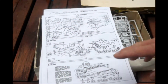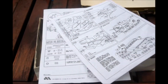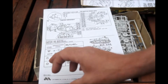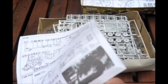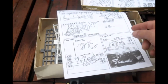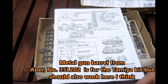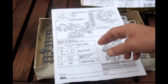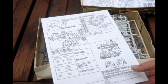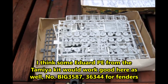Well, I circled all the numbers because I had to check through and make sure I had all the parts. But I circled the numbers where I had parts, so the parts were there. Luckily, this was whole. Here. And six. That's the turret. Turret and the gun. Side plate. Fighting compartment. That looks like it actually might have some interior detail. Muffler, exhaust. Not much to see in the instructions, really.